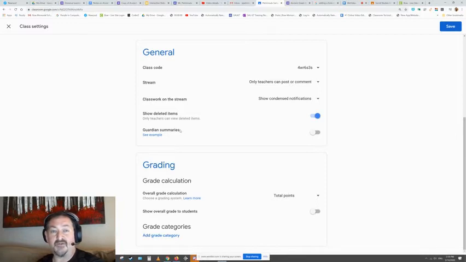It's a lot of work to invite the Guardians. They have to accept, and it just does not give you back the necessary tools for contacting and interacting with guardians and letting them see what's on your classroom.